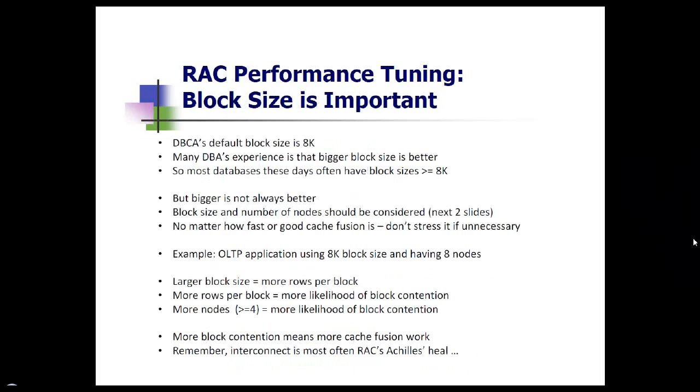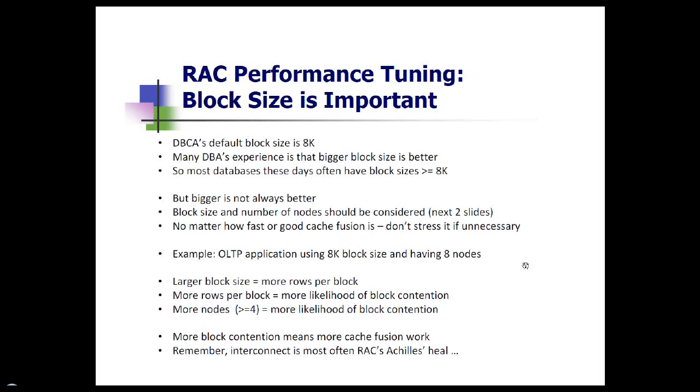Some things that are important as well. The Database Configuration Assistant with Oracle has a default block size of 8K. There's nothing fundamentally wrong with that. And a lot of DBAs out there have experienced over the years that bigger block sizes are better. It used to be that smaller block sizes were better, and over the last, let's say, 10 or 15 years, we've moved from people doing 2 and 4K blocks to pretty much just always doing an 8K block. But bigger is not always better.